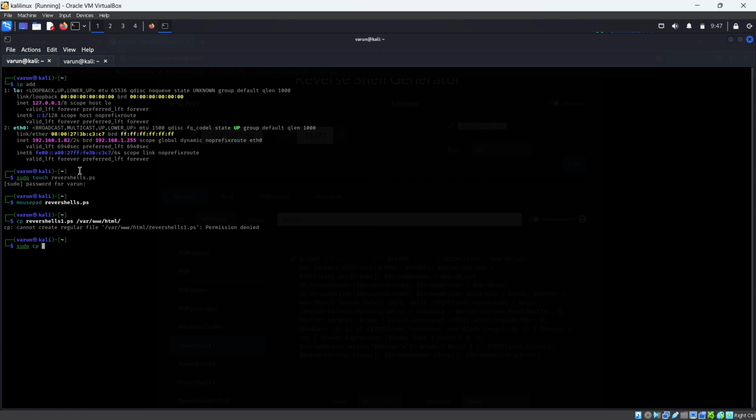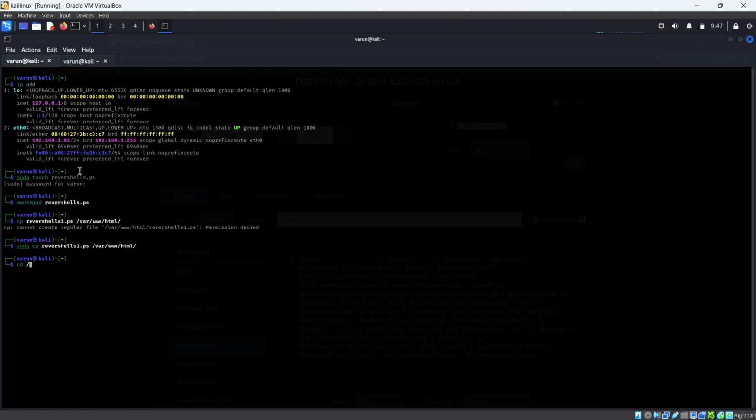Here I am giving sudo cp ReverseShell1.ps and the folder name /var/www/html/. That's it. Enter. It's moved.